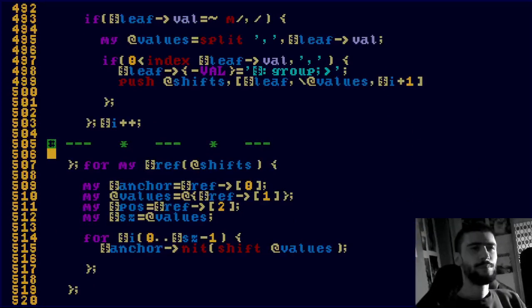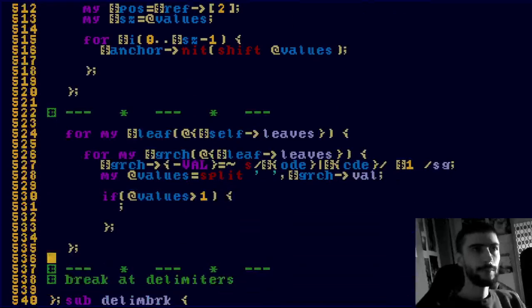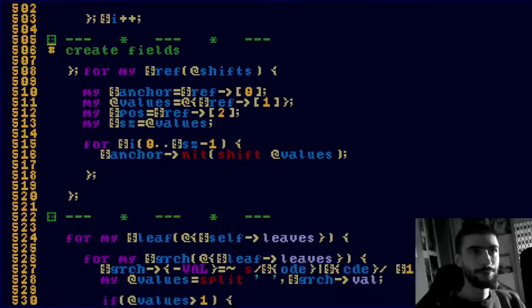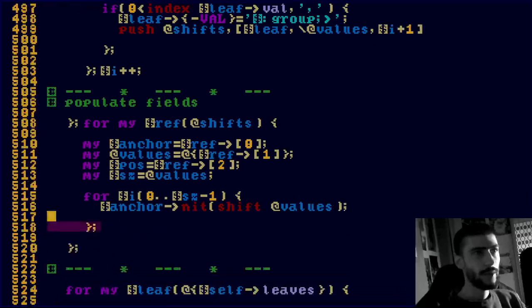Create fields, or rather populate fields, right? So with every value that we've split, whenever we found a comma, we just save those values and then initialize them.